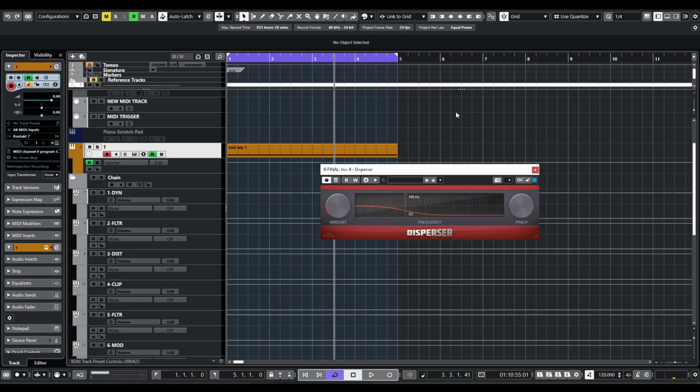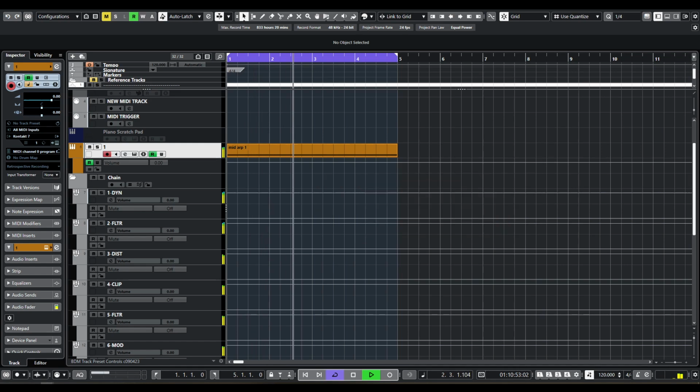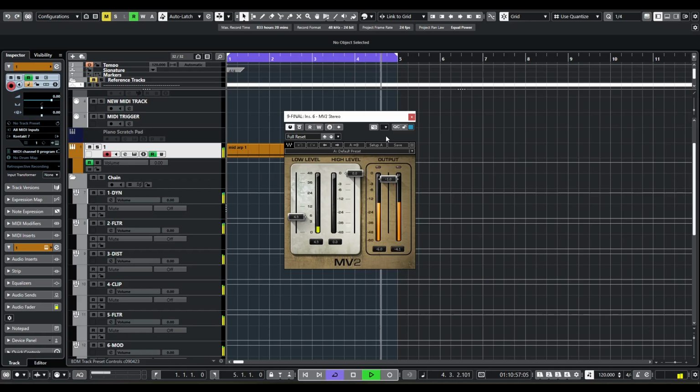Next, we've got an instance of Disperser. MV2, imbuing it with some upward compression, bringing up the low level stuff.